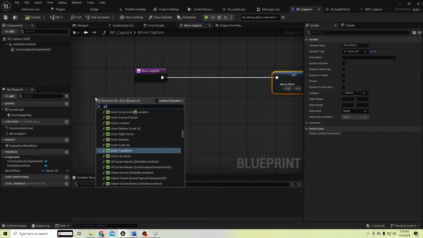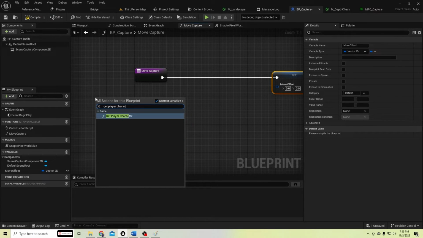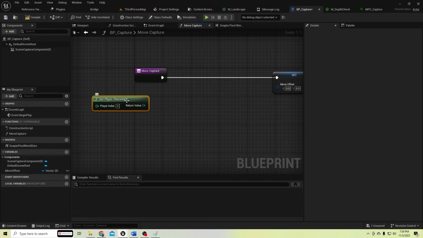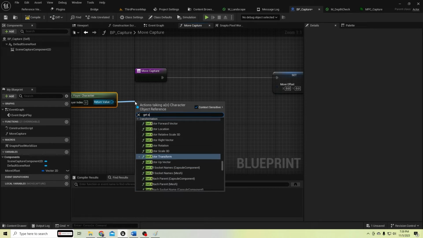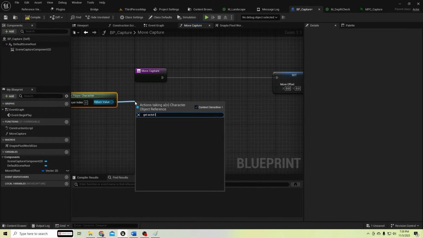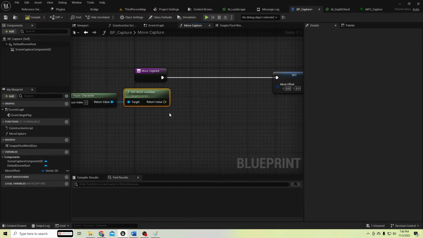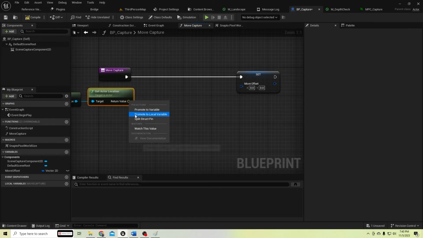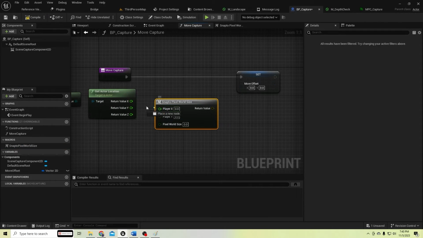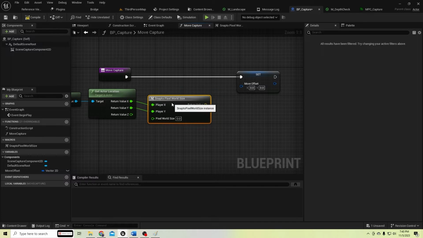So let's get player character and get actor location, and let's add this macro to here and connect them.